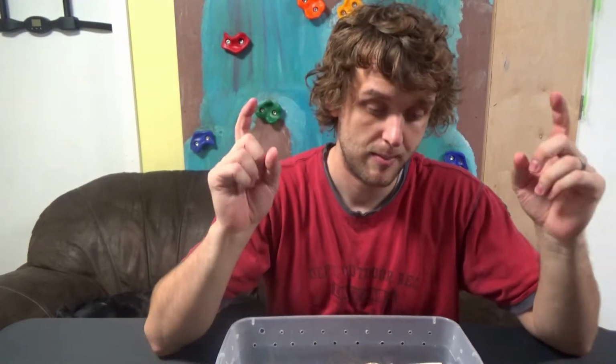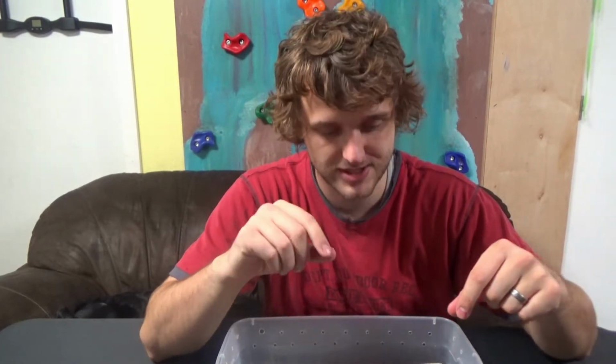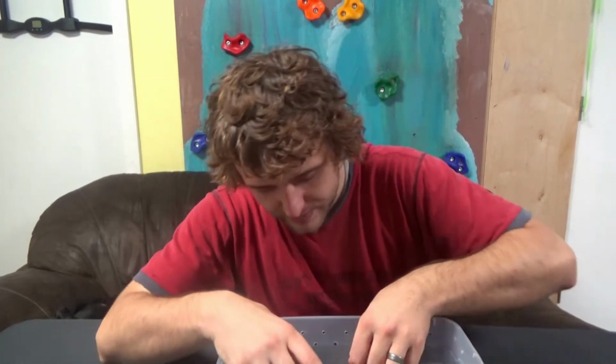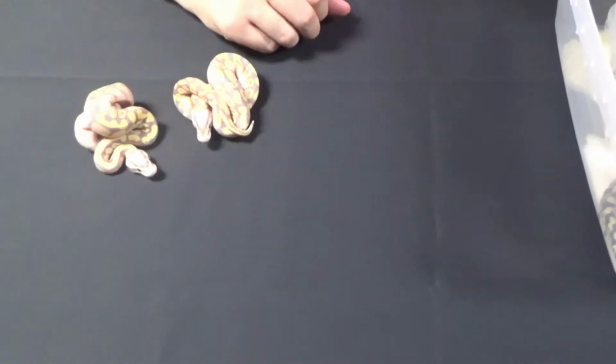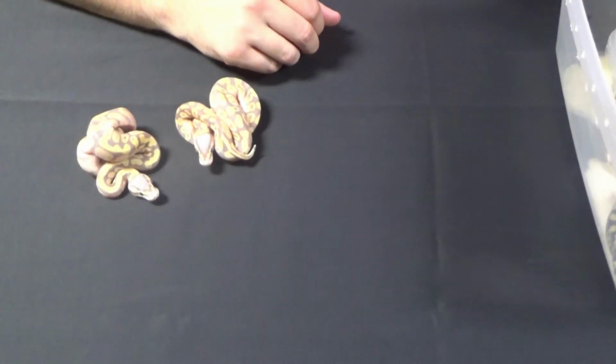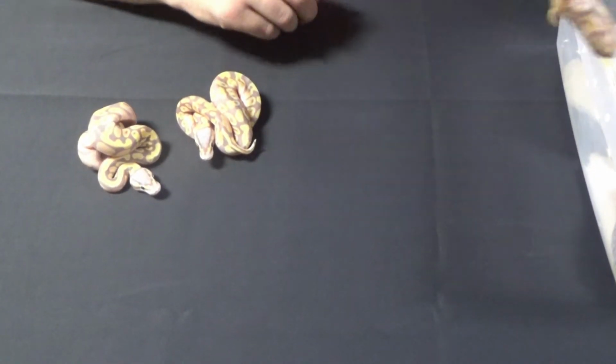The male is a banana, and he was a male maker, so most of the time, every baby with banana is going to be a male, and every baby without banana is going to be a female. But as you'll see, we actually have one exception to that rule, which is kind of cool. Unfortunately, it's the wrong direction. You know, it would have been nice to get one that should have been male but actually was female, but it was the other way around. However, that's okay. I will first pull our three bananas. They are all males.